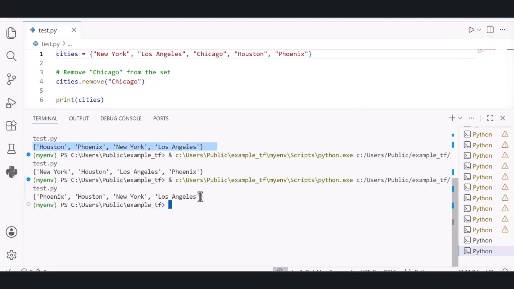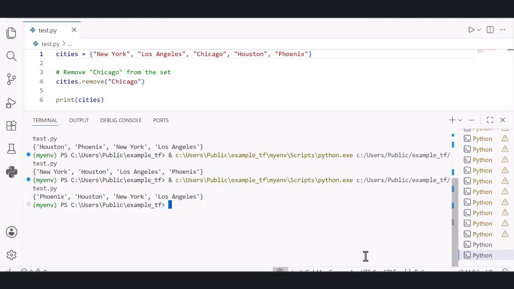You can observe here, I'll run one more time. Again we'll run. See, you cannot see specific order in all the outputs. As this is an unordered collection of elements, there won't be any specific position to any of these elements, they are randomly arranged. If you go on running repeatedly, each time you will be able to see different outputs with the same values, but the position of the elements will be different each time you run the code. This means unordered collection of elements. I hope you understood this example.